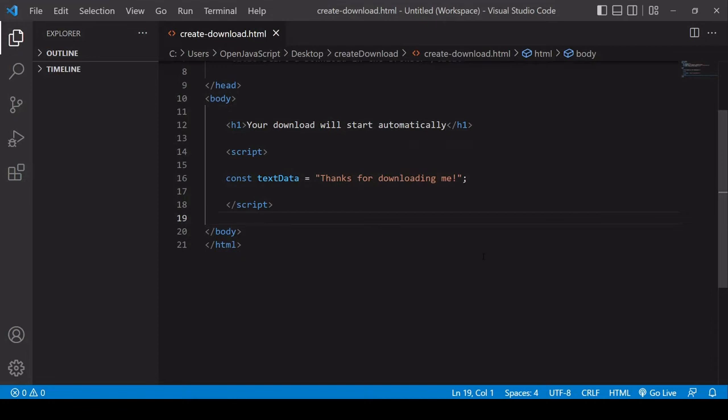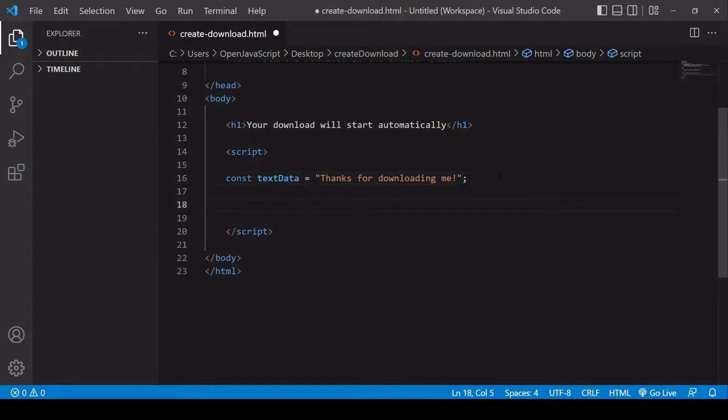So what I'm going to be showing you in today's video is how you can start a download from within a user's browser without contacting a server. To begin this tutorial, I'll show you how you can create a download out of this bit of text here, so you can download it as a text file. And in a second example, I'll show you how you can download a CSV file.